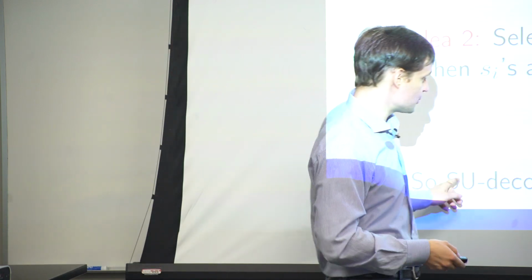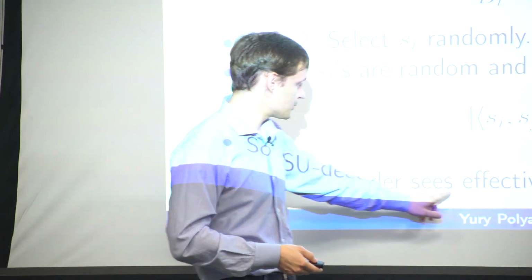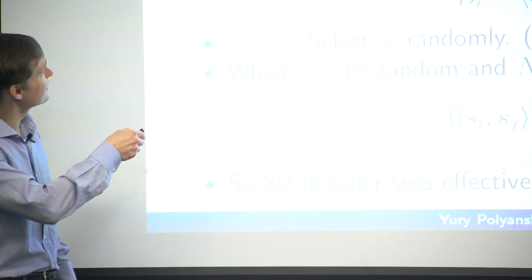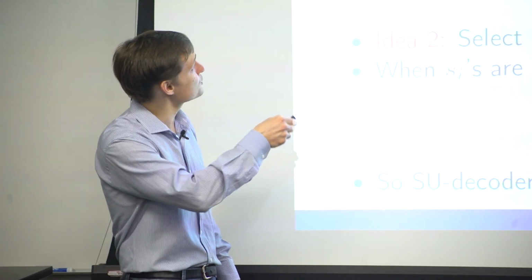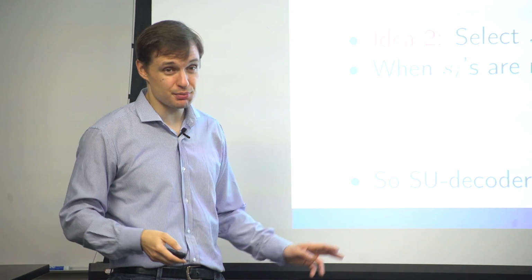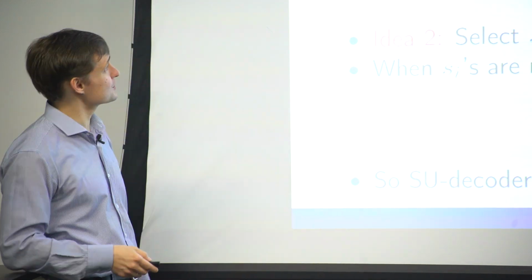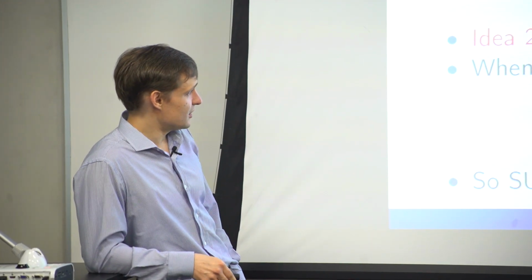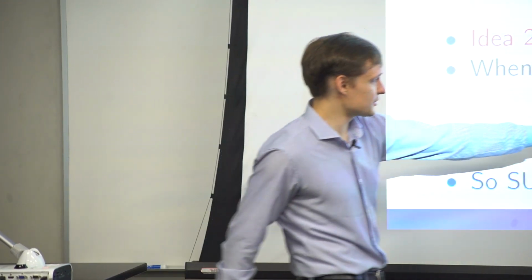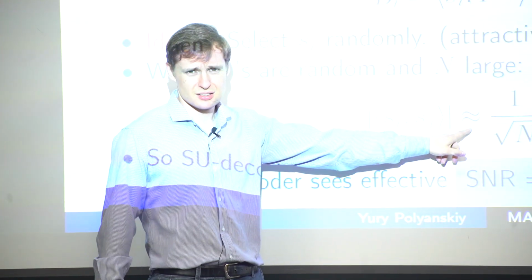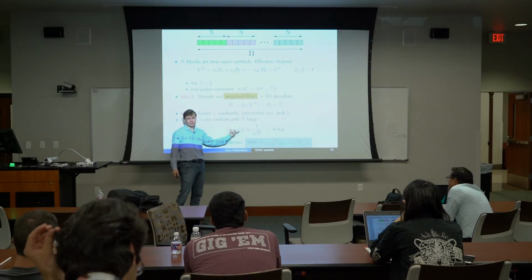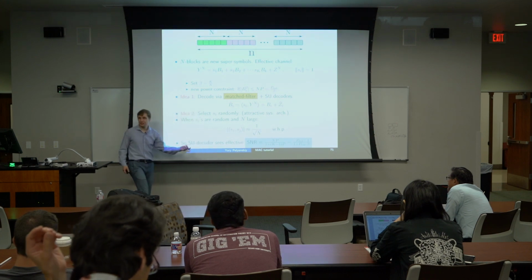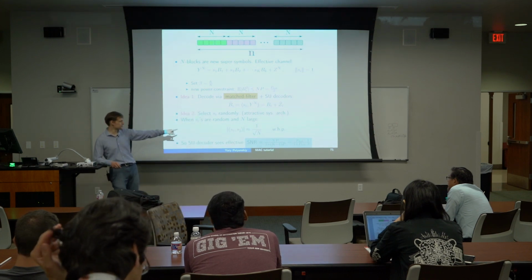Okay, so you can check that the single user decoder sees effective SNR blah. So if we introduce this parameter beta, which is the ratio of the number of users to this, what's called the spreading length, right? Then you get this formula for the effective SNR. And the thing is that this convergence is very fast here. So if signatures are of length, I don't know, 20, then already two random spherical vectors are very close to having this inner product.